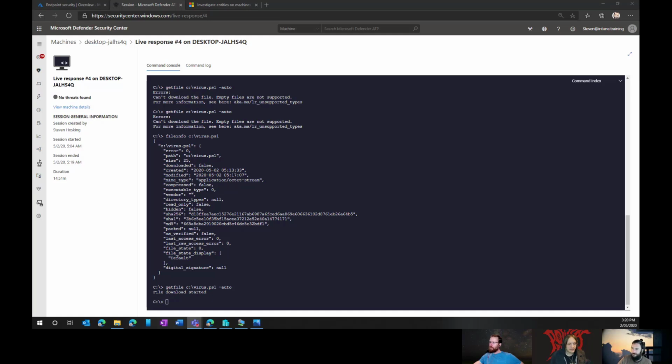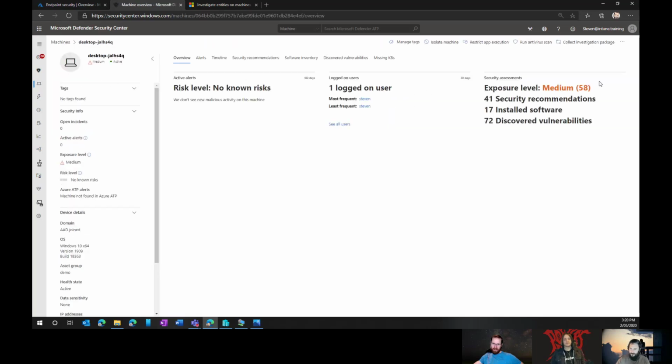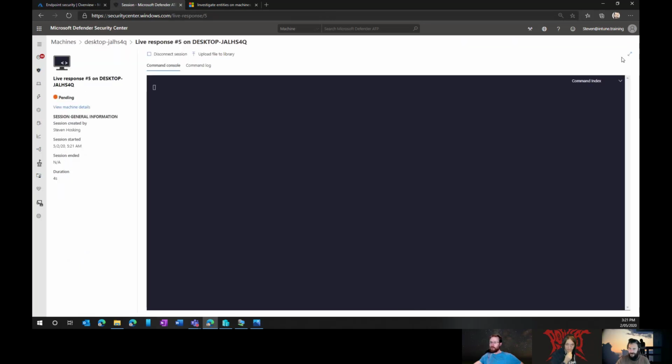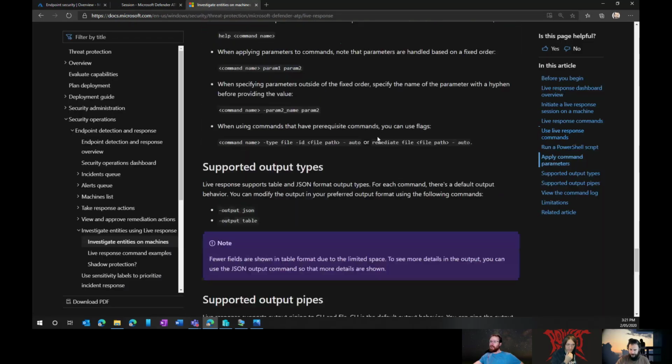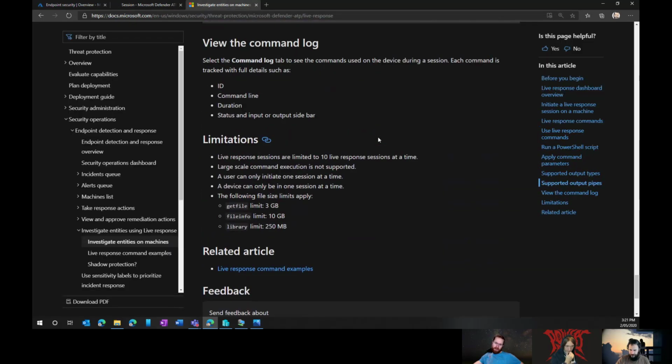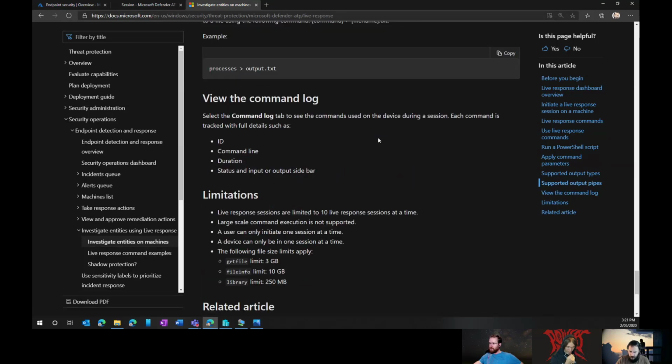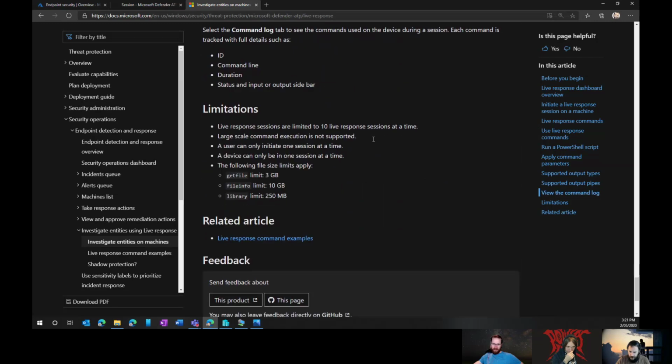So before we go, I'm seeing this command that says remediate, and I really want to know what it does. Hang on, I need to reconnect because I dropped the session. Oh, and look, if you scroll to the bottom of that main help article, there is a more detailed live response command examples. There we go, at the very bottom there, in the related articles. It's also on the left-hand side, but whatever.